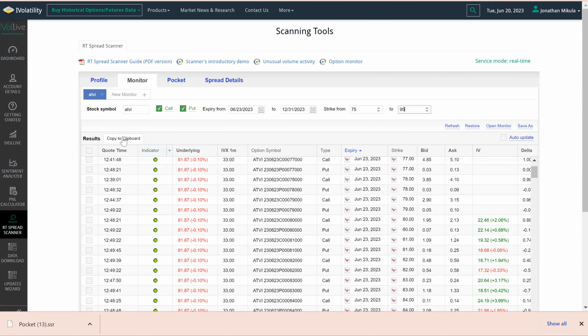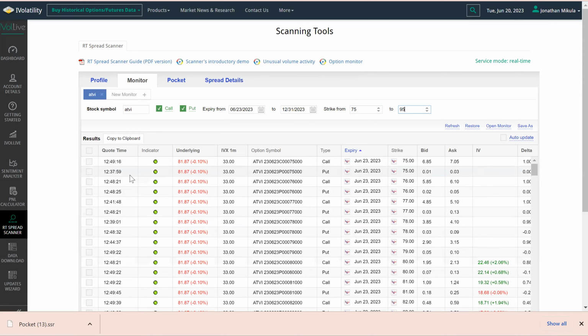Here we go. Here's our quote time. I'm using a real-time account. So, depending on what level of account you'd like for IVolLive, you could have real-time like what I'm using. So all of this updates in real time, or you could have a slightly delayed one, which just doesn't come with all the bells and whistles. So here we have the underlying, and it's telling me what's happening with the underlying. So it's down slightly for the day. Here's our IVX, which we know is high, since we already did that analysis with IVolLive. Here's our strike, here's our symbol, here's our type.